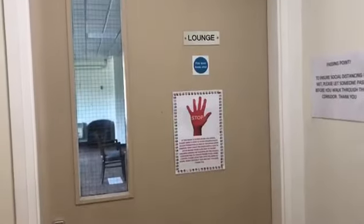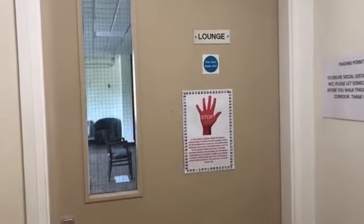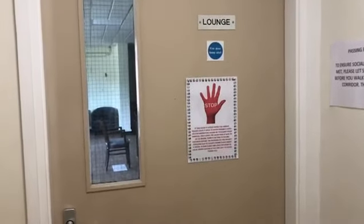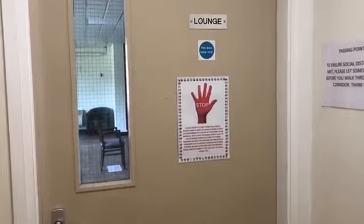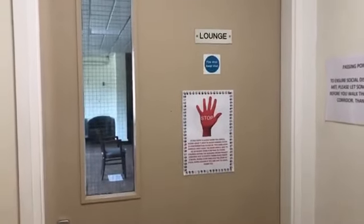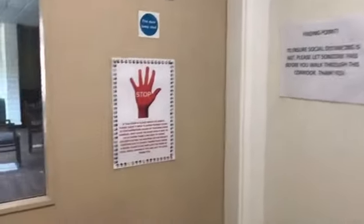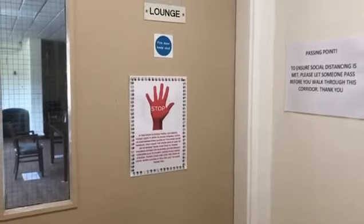Once you get to our lounge, if this is the room you're using, again you will see a notice asking you to leave the door open if it's safe to do so. This room, it's even more important to leave the door open as we can't make it a one-way system. Again, you'll spot another passing point notice. If you're using the lounge and you need to come out to use the toilets but somebody's already out here, just wait back inside the lounge until it's safe to pass.